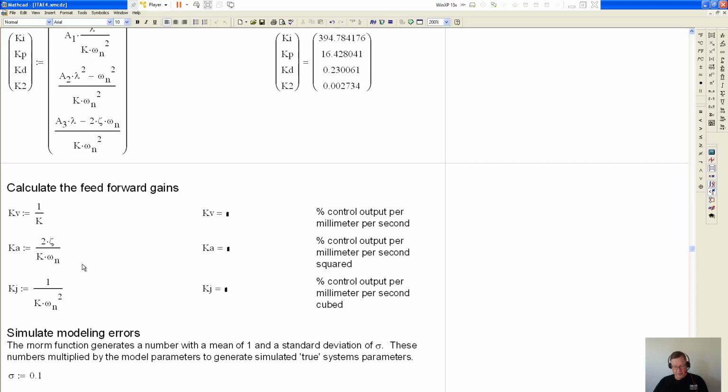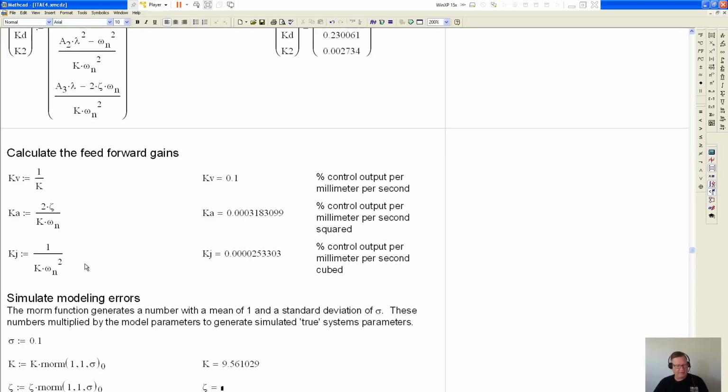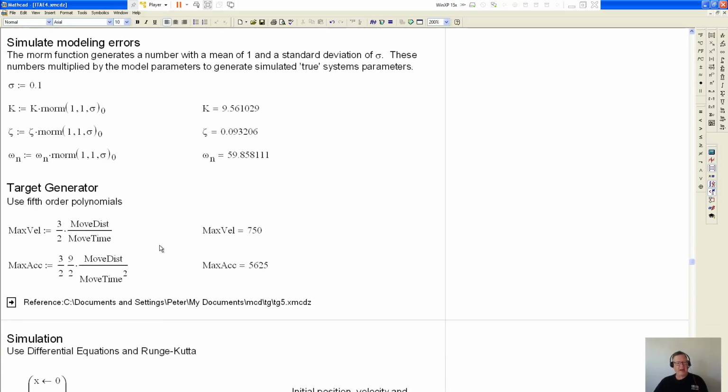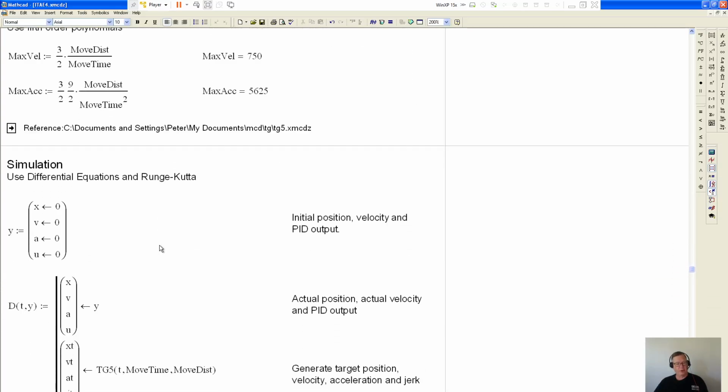These are the formulas for calculating the feed forwards. You can look at some of my other videos to see how I calculate those. And then for testing robustness, now that I've calculated the feed forwards and the closed loop gains, assuming that I know the ideal model of the system, I like to vary the model of the system a little bit to simulate the fact that the model could change over time due to temperature or loads or whatever. And I like to see how robust my control is.